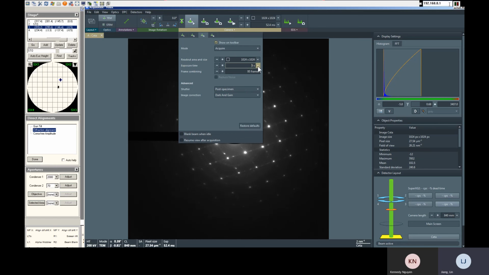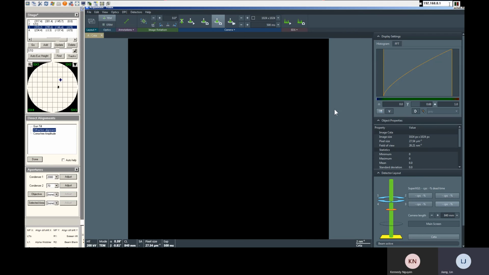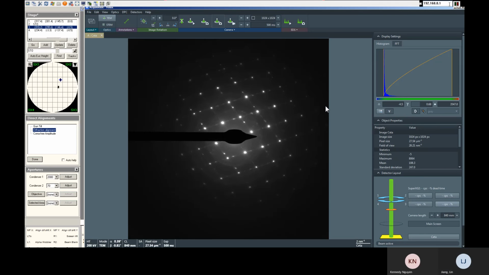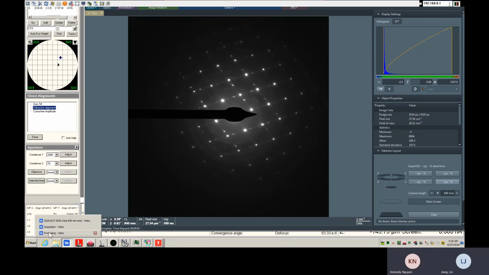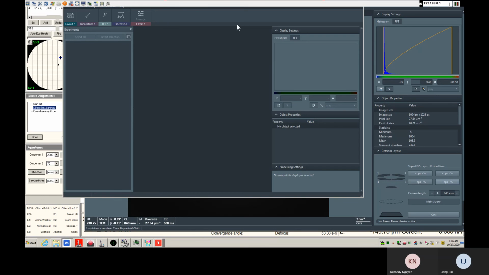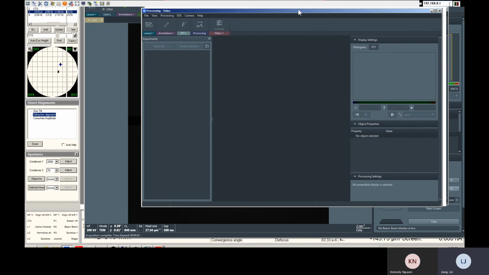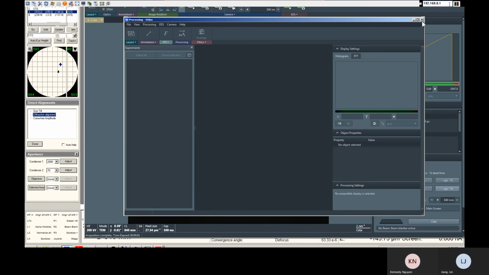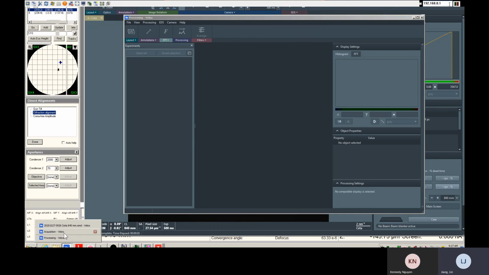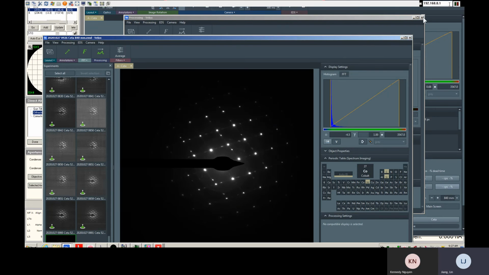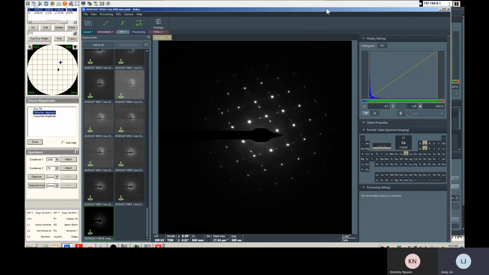You can go for probably 510 first. This is a good image. And go processing. Where's data? Up here. Let me close this window. So you can add a little bit of filtering.